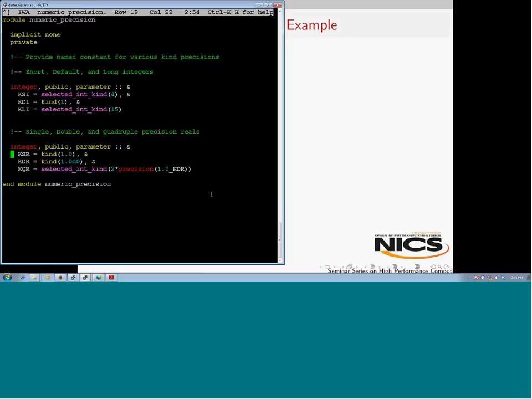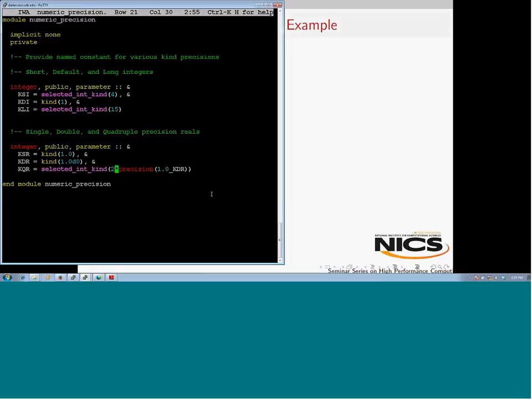Here to have single precision real, I just use kind of 1.0, which is the kind of a real number on this platform. For double precision, I use kind of 1.0d0, the kind of a double precision literal. And suppose I want a quadruple precision, then I just multiply the precision and use that as an argument of the selector.